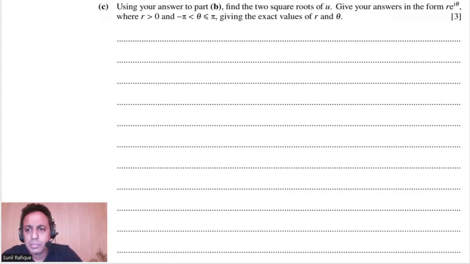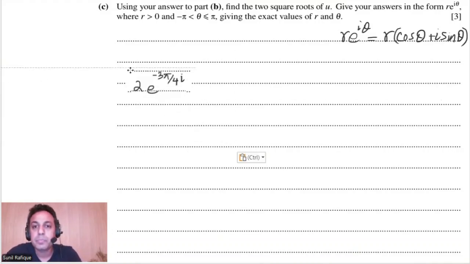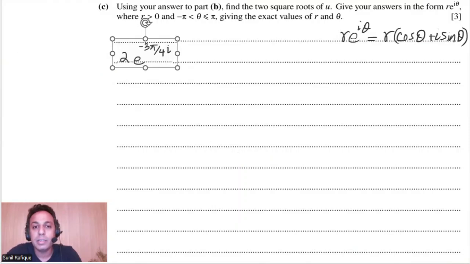So there's a connection. Make sure you know this, that r e iota theta can also be written as r cos theta plus iota sine theta. So you've got to be careful with these, and don't use that method because it's just a 3-mark question. Cos and sine are circular functions, and you know that after each 2 pi, their angle value remains the same. So keep that idea in mind. Let me just bring the previous part's answer, and let's quickly learn how to find square roots in exponential forms.